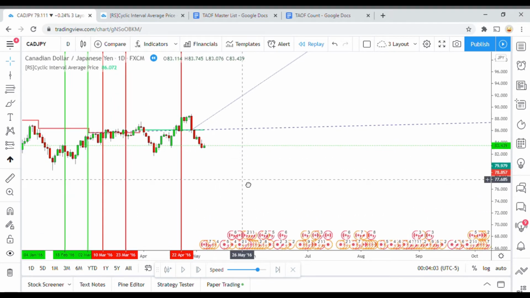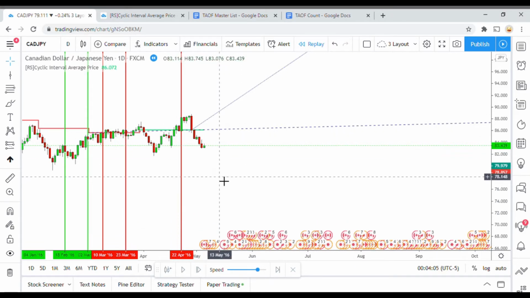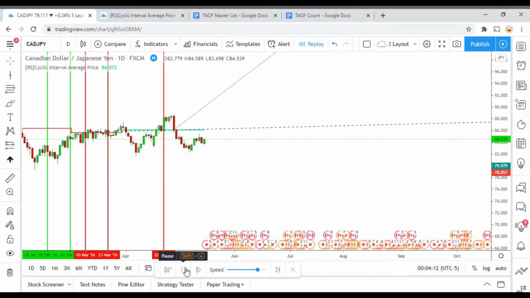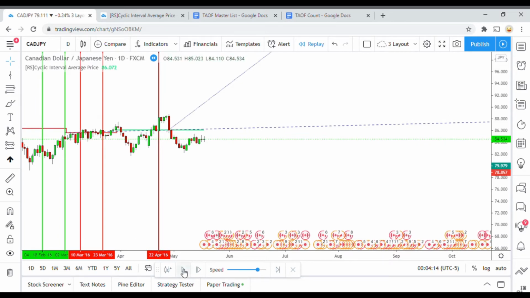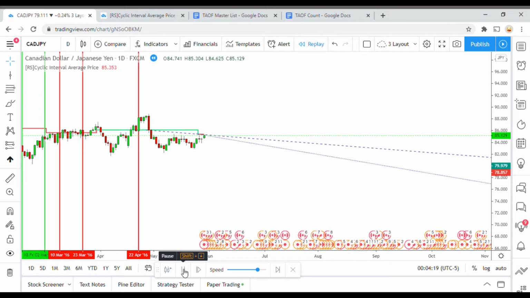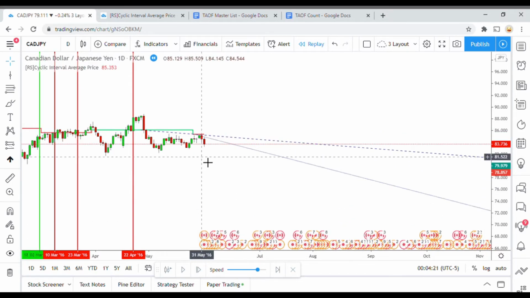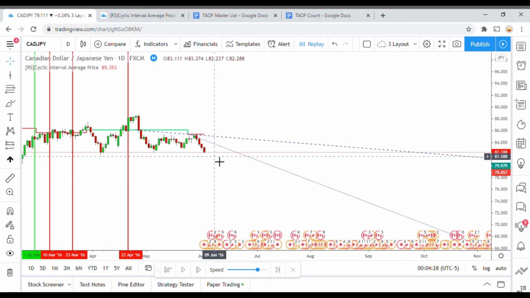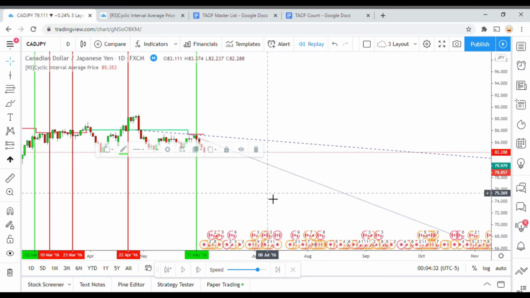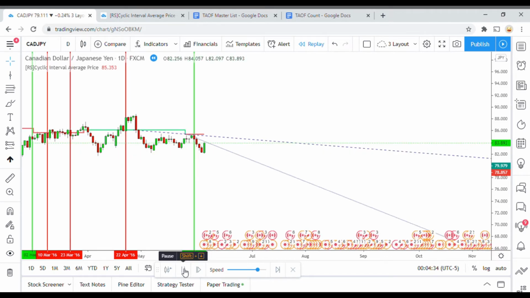Ouch, that would have been a losing trade right there. So that one did not work out for us. Let's see, we switched to the upside on that one. Now we're back down to, there we go, the downside there. Alright, let's see, so this one comes up, rejects it right there. And that definitely was a winning trade there.